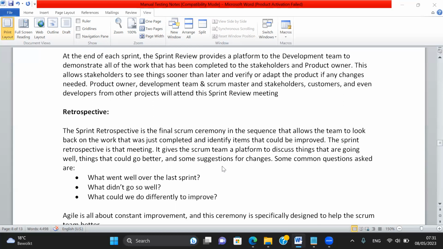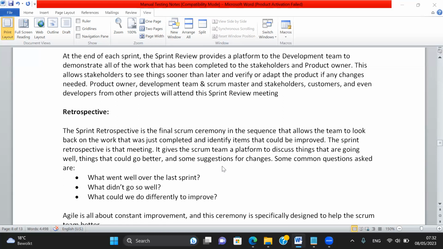So who will send the invite for this meeting? Scrum Master. So here also, this invite will not be for the product owner. This is only for the Scrum team. Daily stand-up and the retrospective will be part of only the Scrum team. In all other meetings, the product owner will be involved.